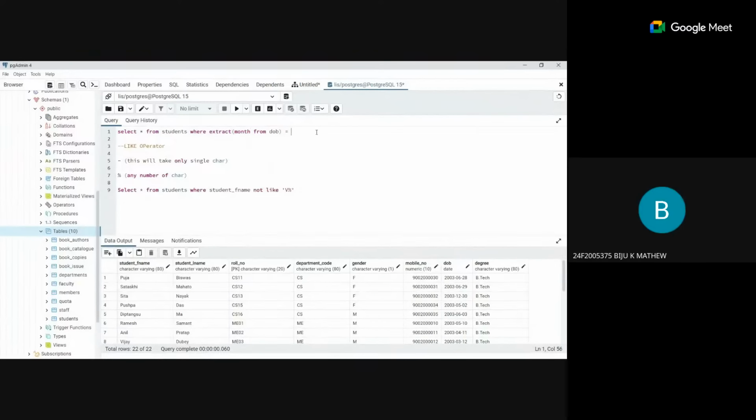So the extracted value is basically an integer here, so we don't need to convert it. Yeah, the output of this extract function, I guess, is an integer value. But in that particular question, we need to input an integer basically.